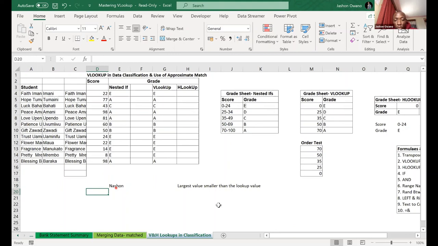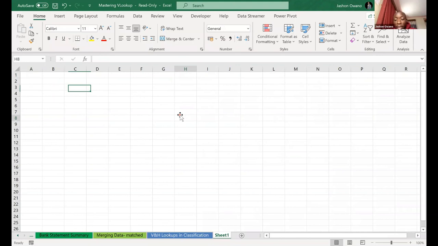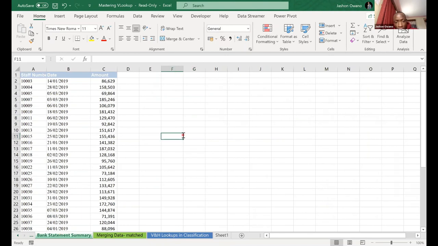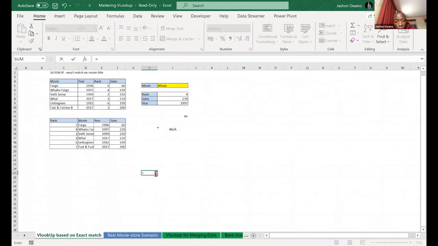So if I went anywhere on this sheet and said equals name, when I press enter, I should get the word Nation, because that is the word that is contained in the cell called name. If I went to any other sheet, even a new sheet for that instance, if I go in and click equals name, I should be able to get the word Nation. If I went back to the bank statement summary where the word Nation was not there, if I said equals name, press enter, should be Nation. As is in any other sheet, even the very first sheet we started today's class with, equals name should get us Nation. Does that probably work now?